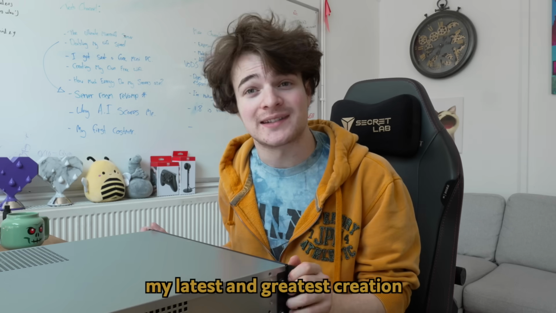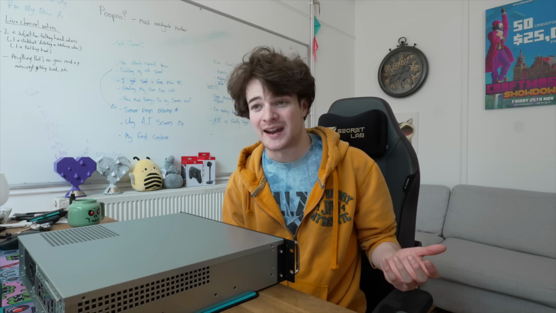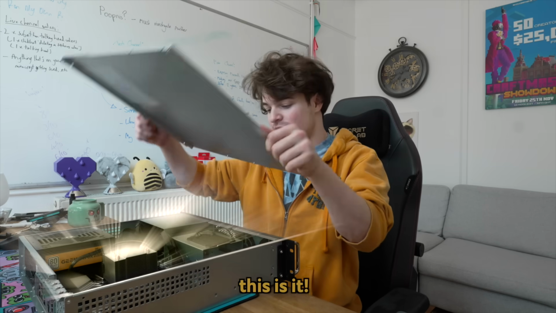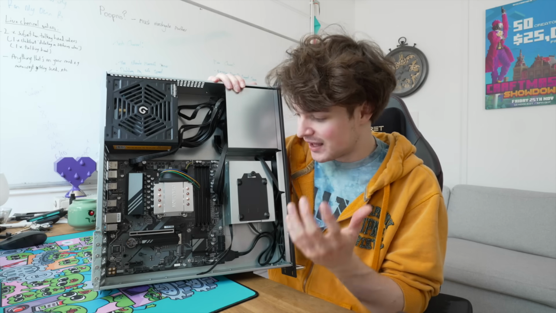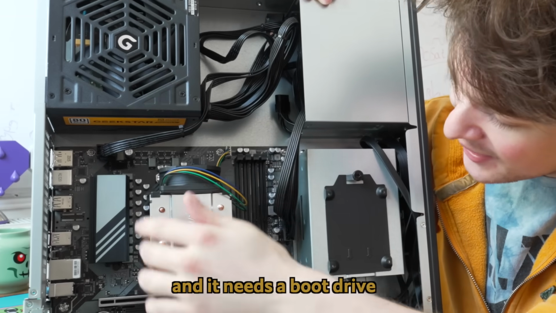This is my latest and greatest creation. This one I've got in front of me here is kind of an example box, because obviously I don't have more parts than I need, so I put all my spares into here to make an example of something that I do sell. This is what I call the shell of the build. Every single server that is rented needs these main things: the CPU, motherboard, power supply, and a boot drive.